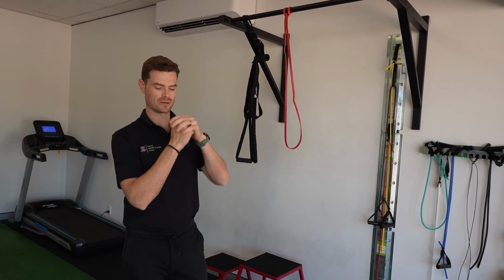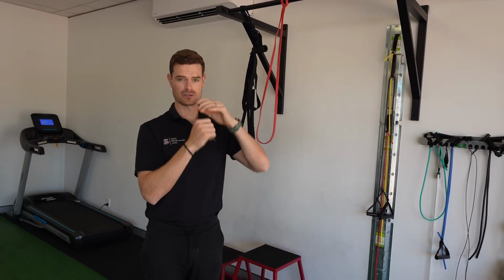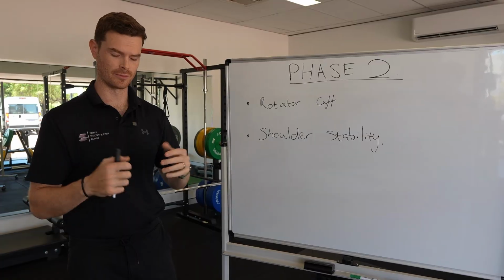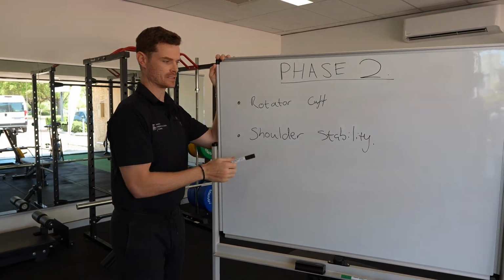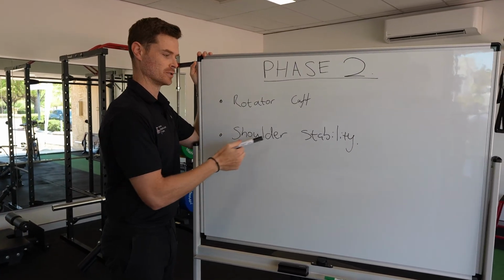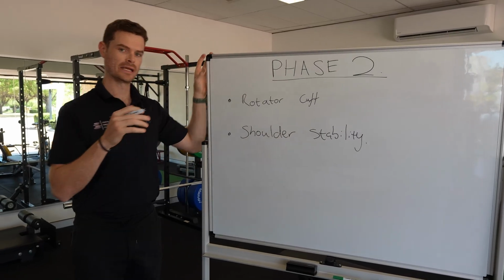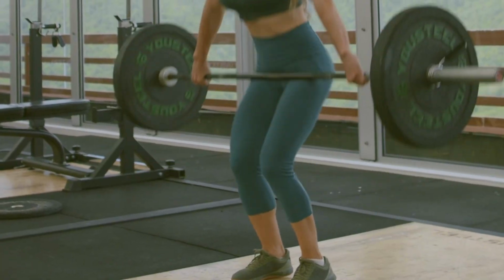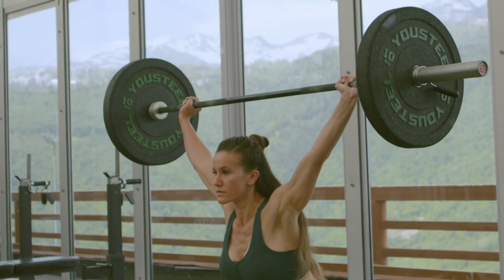and those are going to help to create more space, take that pressure off that bursa, and kickstart that rehab. So after we've created some humeral depression, take some pressure off that bursa, help to manage some of the symptoms, the next phase is to build some rotator cuff strength and also some shoulder stability. What we're doing here is trying to build that shoulder function so it can handle more load, handle more range of motion, again without compromising that bursa.